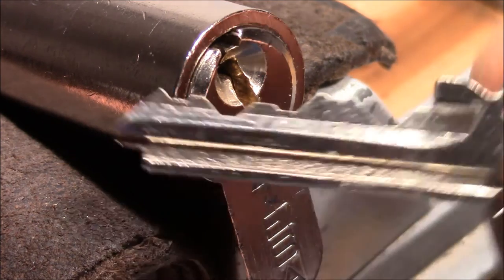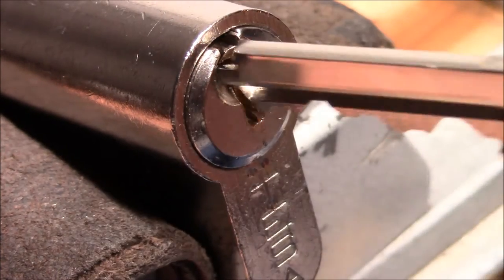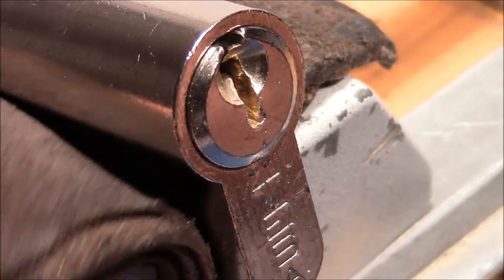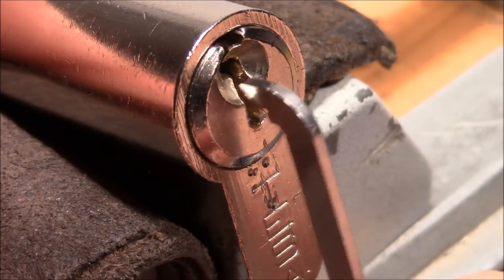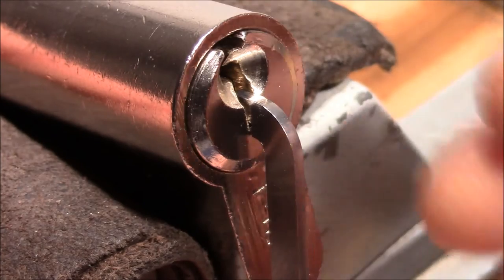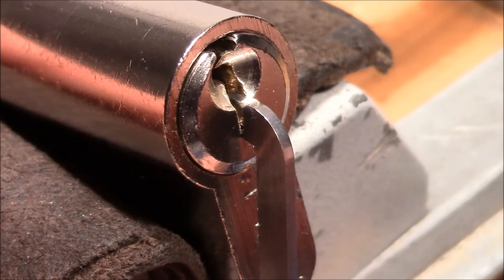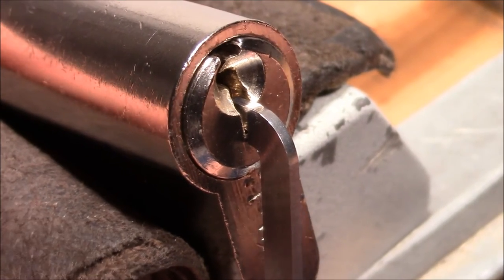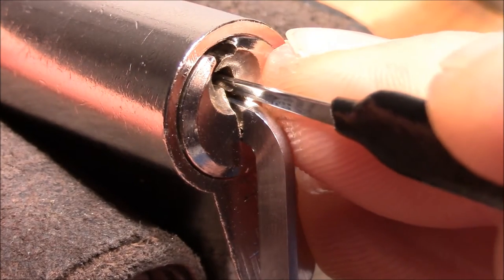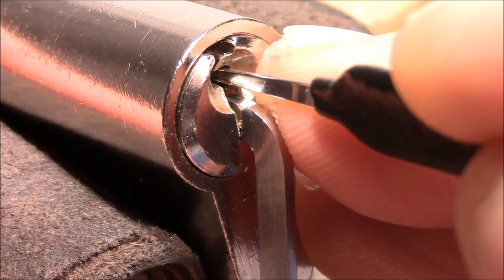It's clamped up in the vise. Here is the key again, the bitting on the key. Lock works and is locked up. I apply tension on the pin side with the Peterson pry bar. I use the Sparrow's shallow hook to manipulate the pins. So, fairly strong tension on the plug to find the first binder. And I know the first binder is pin 5, and I'm over pin 5 now.